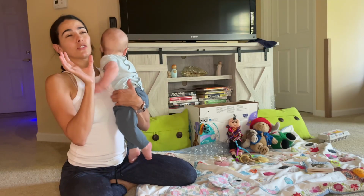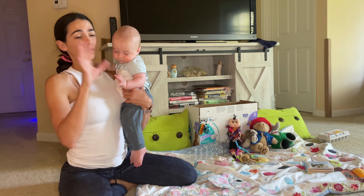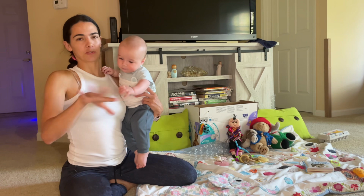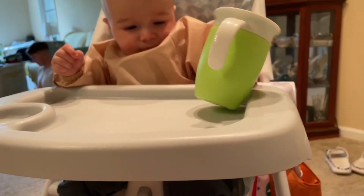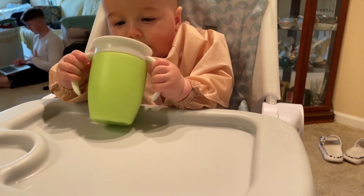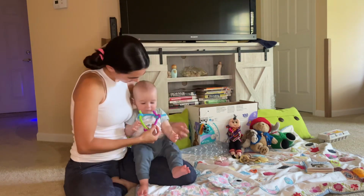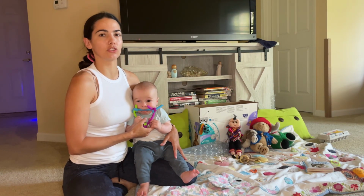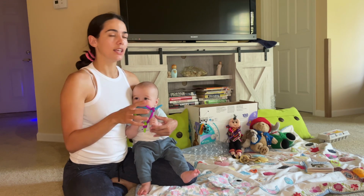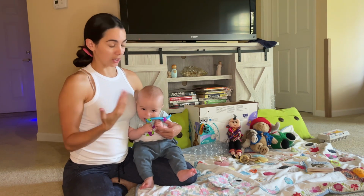It's really nice because it's pretty leak proof. I mean, when he slams it on the floor, if it drops from a high height, it does kind of splash water all over the place. But for the most part, when he's shaking it around, it doesn't leak. It's really great that way. And he is again slowly learning to put it up to his mouth and to kind of drink. He will see us drink, and of course he then tries to do it himself. So that's kind of cool to see.